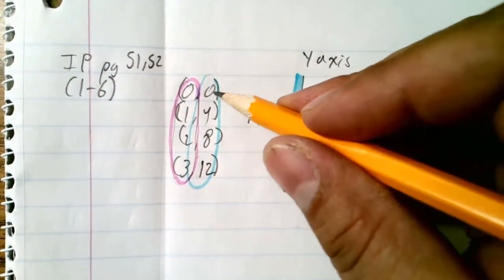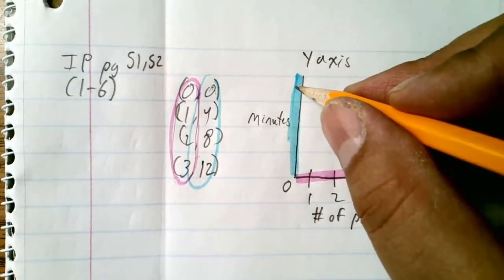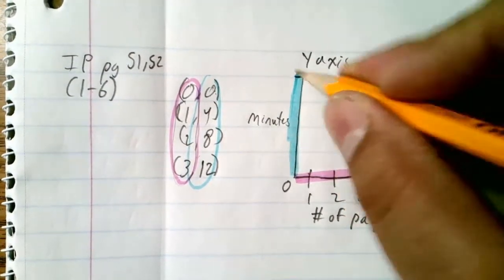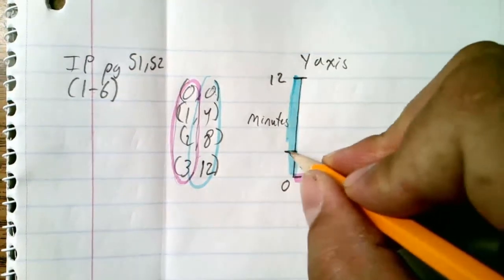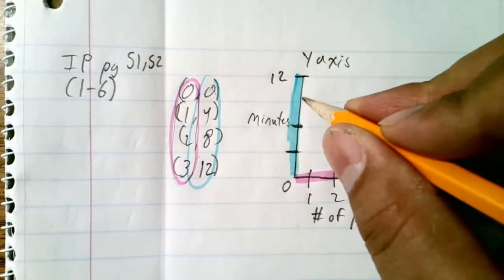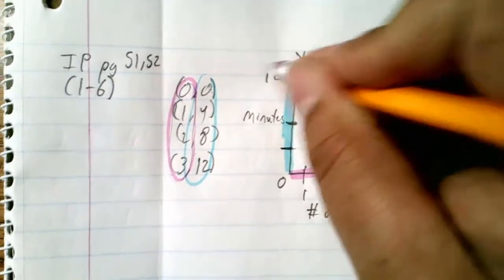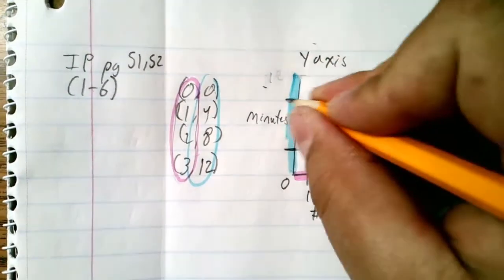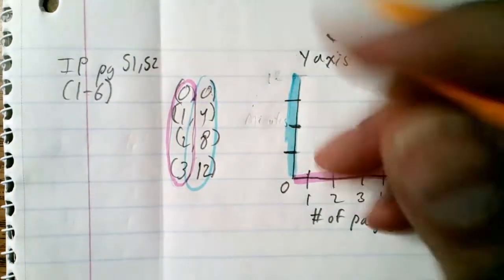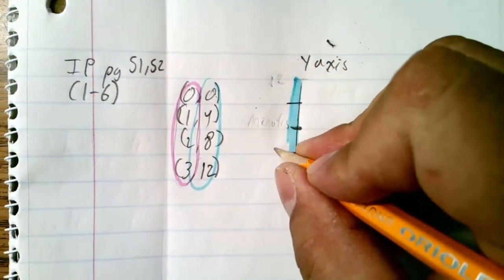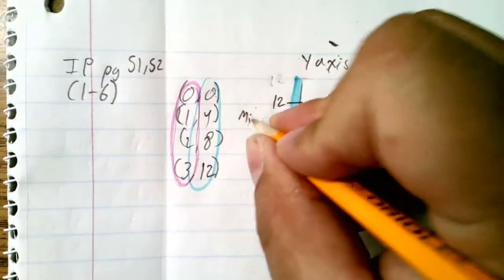All right, the y-axis, excuse me, goes from 0 to 12. Now, I know in the book it labels it from 0 to 25, and you can do that too if you want, but I'd rather just do this. It's up to you. You have to do what you have to do, okay? And actually, apparently I didn't have to go that far. Again, that's why you do things in pencil. You can always erase. Now, you see the mistake I made there, right? I wrote that too close. So, let's see, 4, 8, 12. And again, minutes.